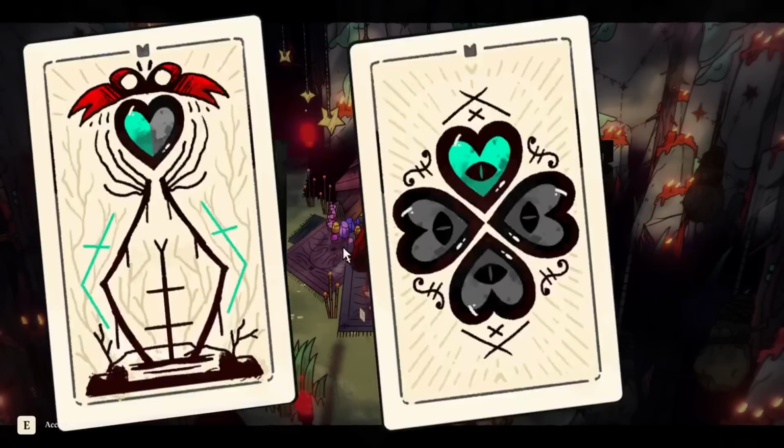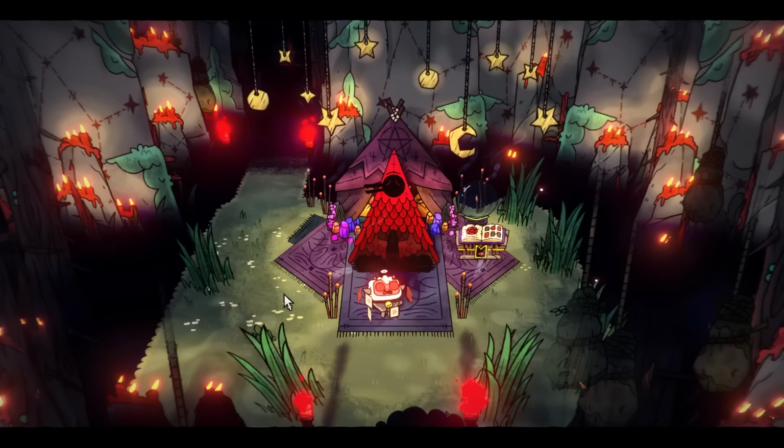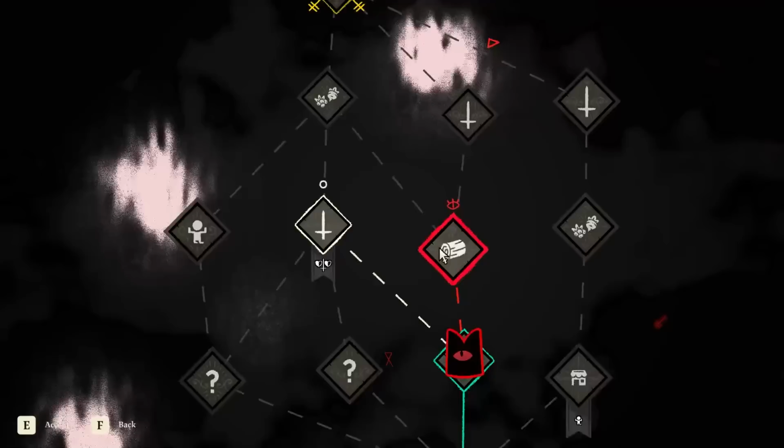Okay, I can't complain about that. 10% chance of soul heart when fighting in it. This is going to clearly be better because we're going to most likely be fighting more than 10 people. So we'll definitely get a soul heart. You know, the other one was a bird in the hand, which is nice. But at the same time... wood.